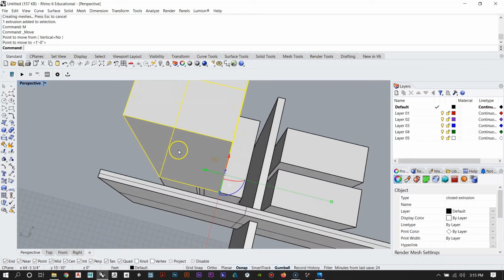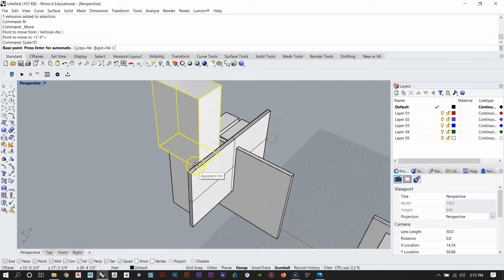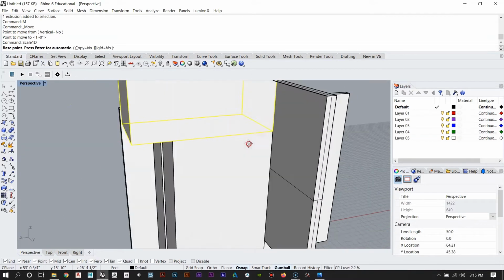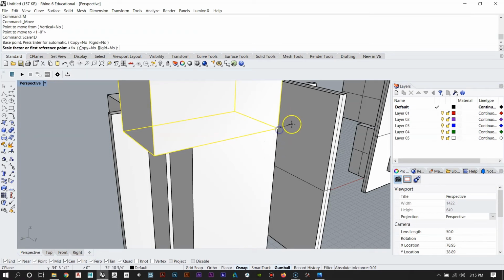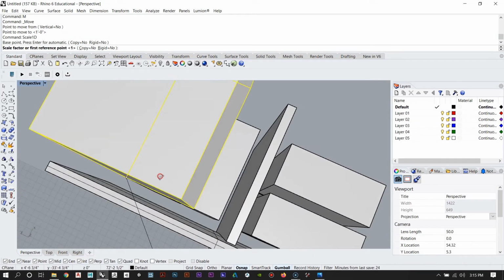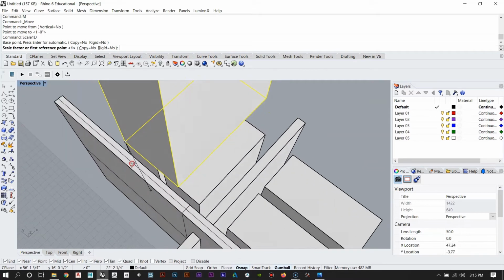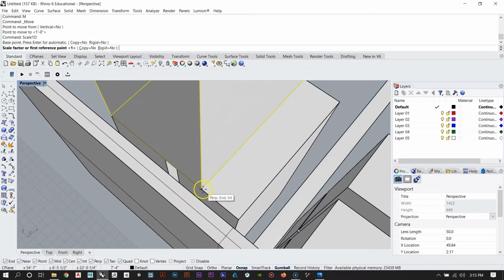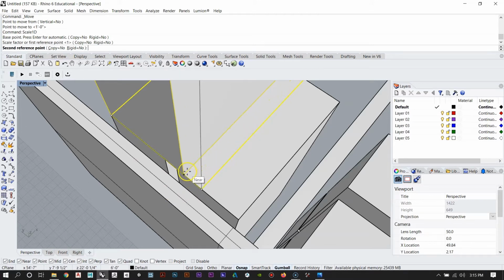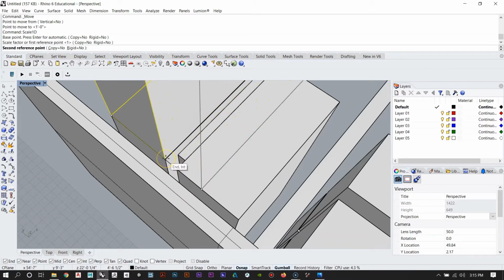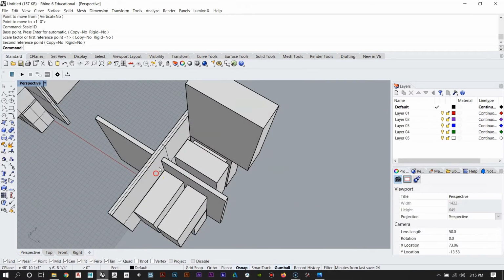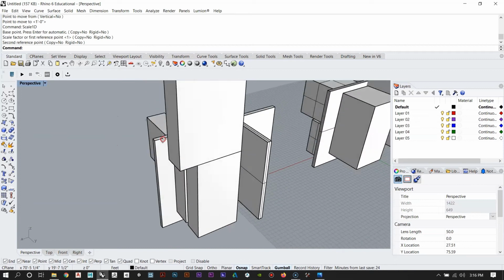So I'm going to type scale. I'm going to select scale 1D. Okay, that means I'm going to scale this cube in one dimension. I'm going to click the base point, so I'm going to click the point where I aligned the two pieces. I'm going to click what's called the reference point, which is going to be the other corner of this cube that I'm scaling. And then I'm going to scale that cube back so that it matches the width of this piece of geometry. Okay. And so now I know that that aligns.